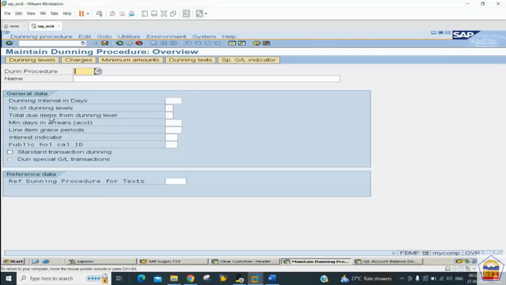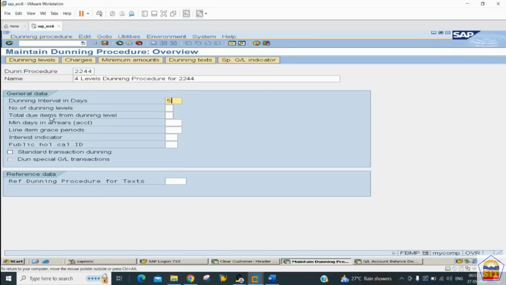So let's have here the ID same as my company code ID, 2244, and this is the 4 level dunning procedure we are creating, but maximum we can have up to a 9 level procedure. Then after that, here it is saying that you want to maintain the interval. So after how many days? After every 5 days you want to run this dunning activity, or 4 days, 2 days, or daily you want to run it. So here we can put the gap.